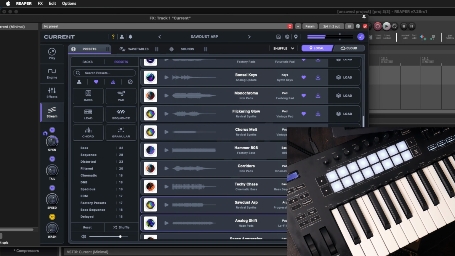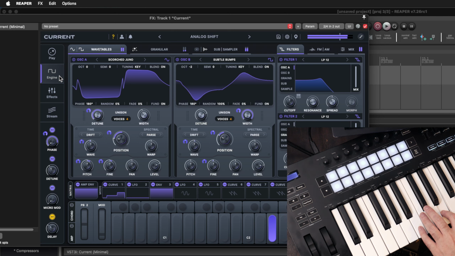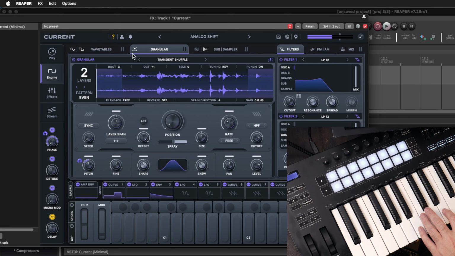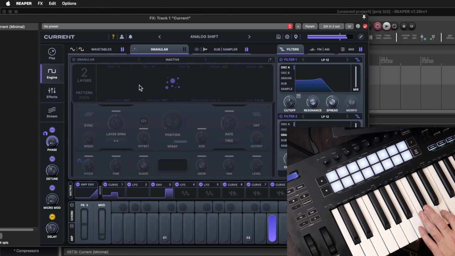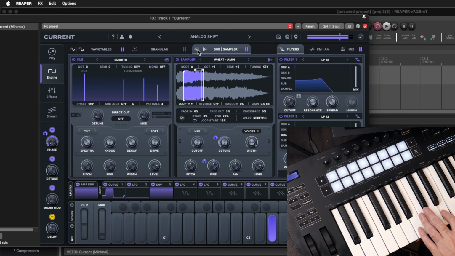And I used that in the first demo that I showed. So this is one that I like, the general vibe of it. But to actually use it in a song, I would probably turn off the granular section. Maybe the sampler section as well.